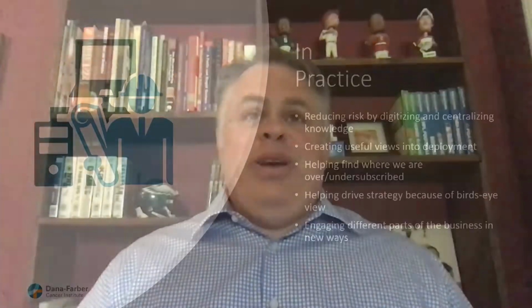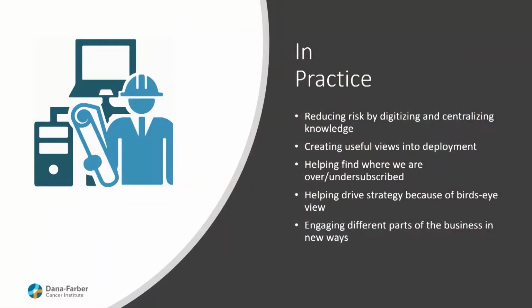We tried to do this in a way that leveraged the tools that we already had. So we had Excel, we had PowerPoint, we had Visio, and we did a pretty good job of collecting all the information in the beginning. But as soon as one thing changed or we missed one thing or someone wanted to say, what would happen if this one system went down? We couldn't pivot and answer those questions very agilely.